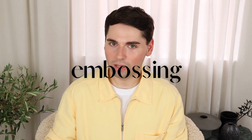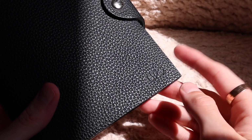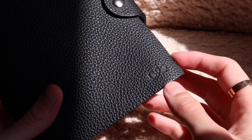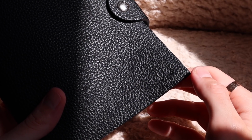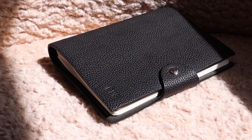Basically any regular leather piece that you purchase from Hermes that is fully made of leather, so it doesn't have a silk or canvas lining and is made of regular leather, not exotic skin, can actually be embossed with your initials or a series of letters that you choose, which I think is an amazing way of just adding a personalized touch to whatever piece you have in your collection. Obviously, most often people take advantage of this when they buy a new bag. They usually get their new bag monogrammed, but you can really choose any piece from Hermes to get embossed with your initials. So something that I have done in the past is my Ulysses notebooks.